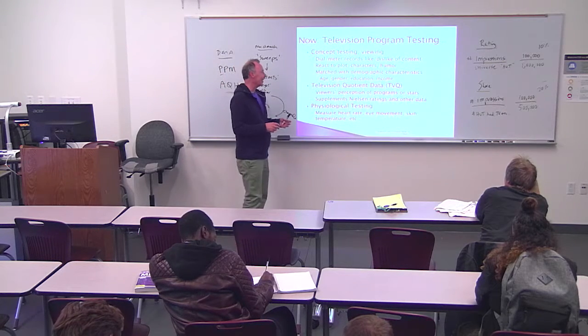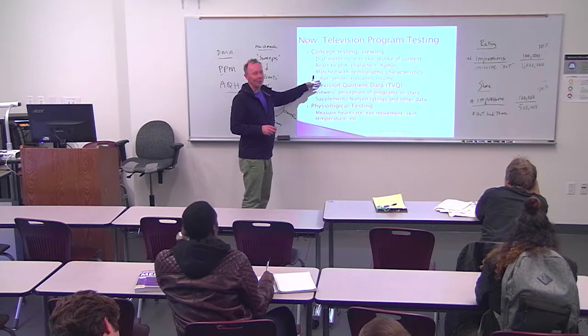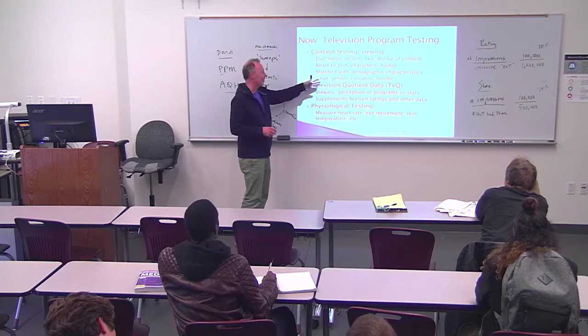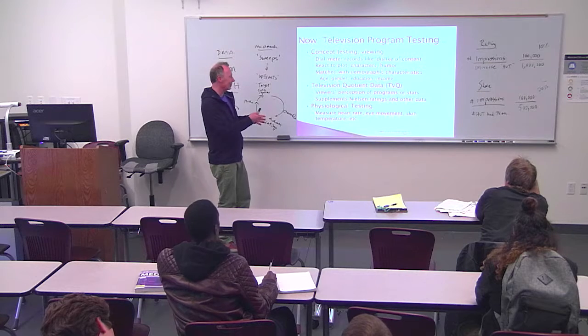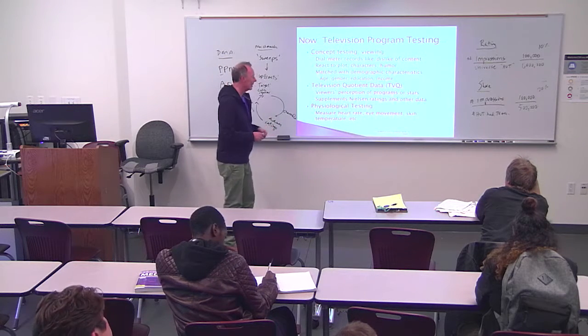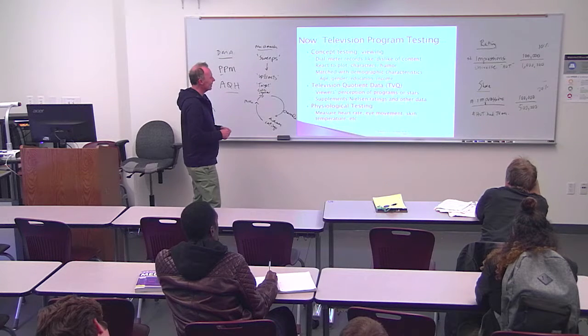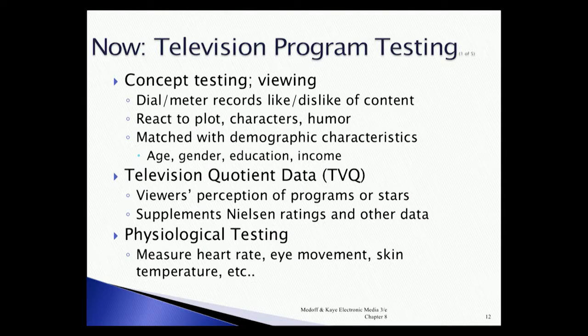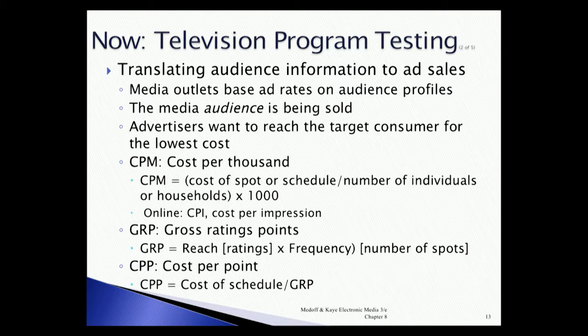As they watch, there are these little knobs they twist to say I like it, I don't like it, and you fill in a little questionnaire like how old are you, all the things that Nielsen wants to know as well: age, gender, education, and such. Then you twist the knob and they find out more about you there. Did you like the plot, and so on and so forth. They do this for movies and change the end of the movie, because they're so expensive that they'll allow the research to drive the end of the movie sometimes. So that was just a quick look at those other kinds of research that are possible, apart from the big Nielsen ratings of audience.